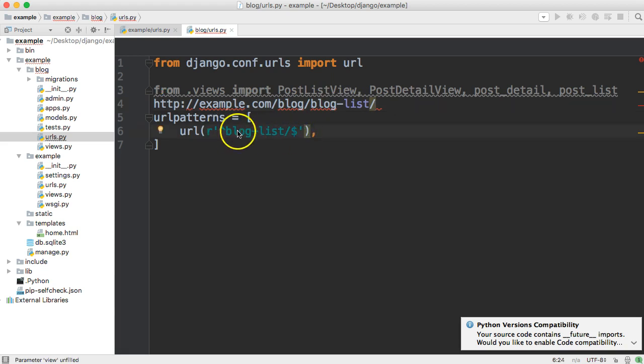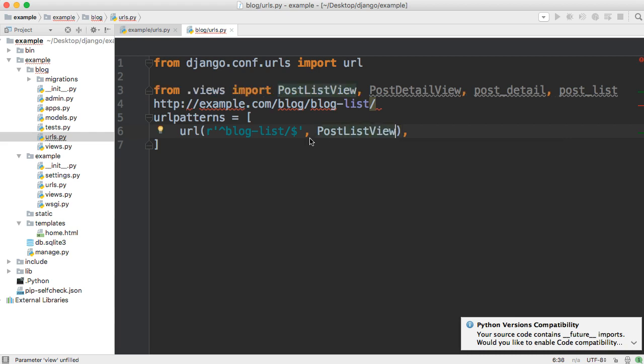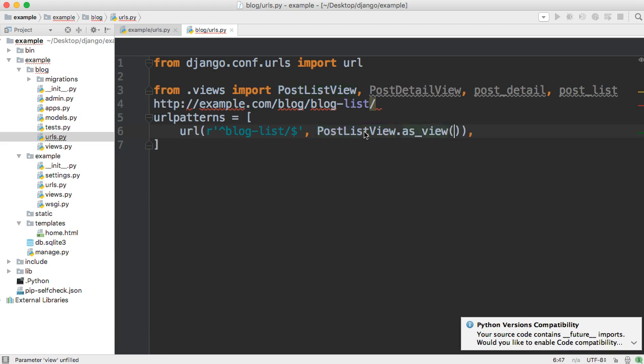So Django is going to say, oh, I found the URL. So it's going to go, all right, so now what view do I display? So it's going to say post list view. And when we're working with class-based views, which this one is, we need to add a method, and it is as_view, like that. And this will display our class as a view. The reason this method is here is because Django won't know what to do with the class. So we have to set it as a view.